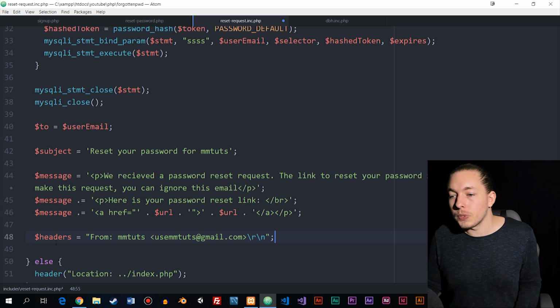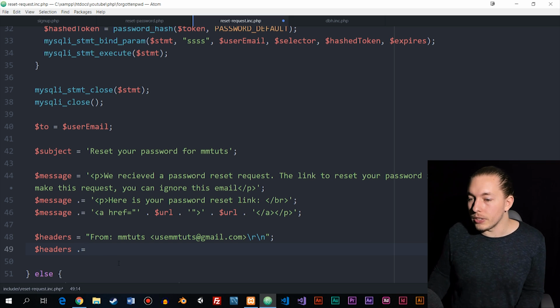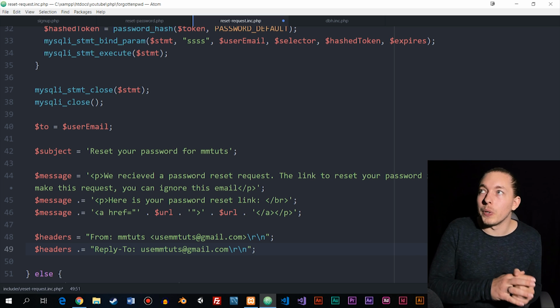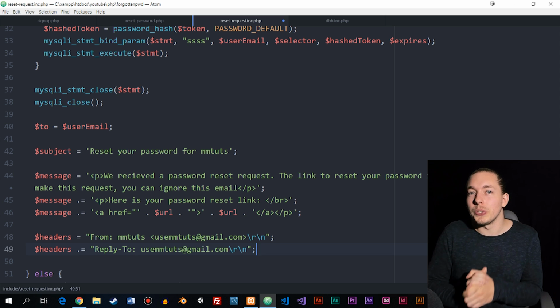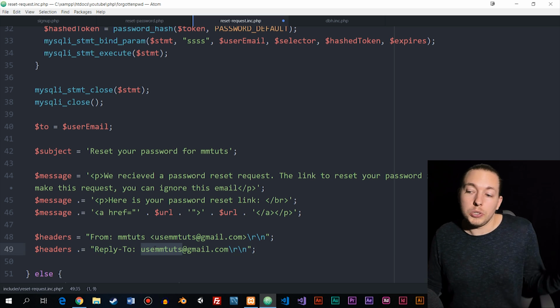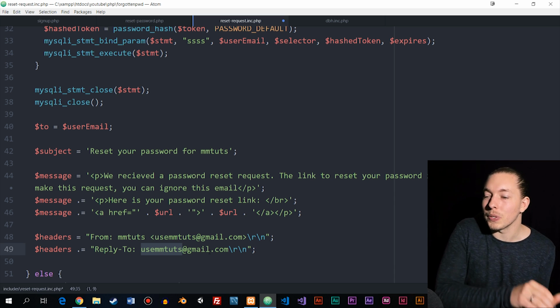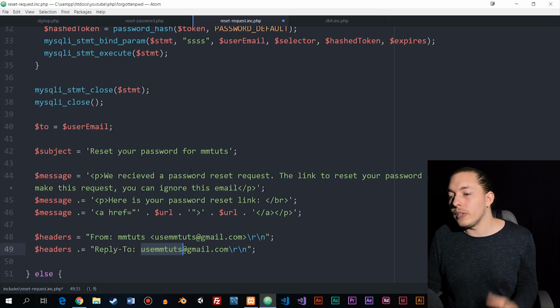So now that we have this, we're just going to go ahead and copy the header and paste it below here, because we have more headers than just this one. And we need to do the same thing because we need to combine the next information into this variable here. In here, we just include who you want them to reply to. If they were to receive the email and then click on the reply button, who do you want them to reply to? So if they want to send an email back, then in this case, I want them to send it to my usemtuts@gmail.com. It could also be the one I used in my example at the beginning of this episode, danny@mmtuts.net, I believe. It really depends on you.